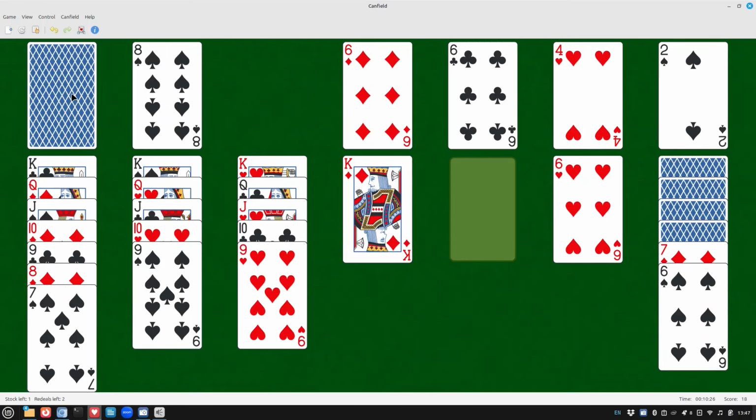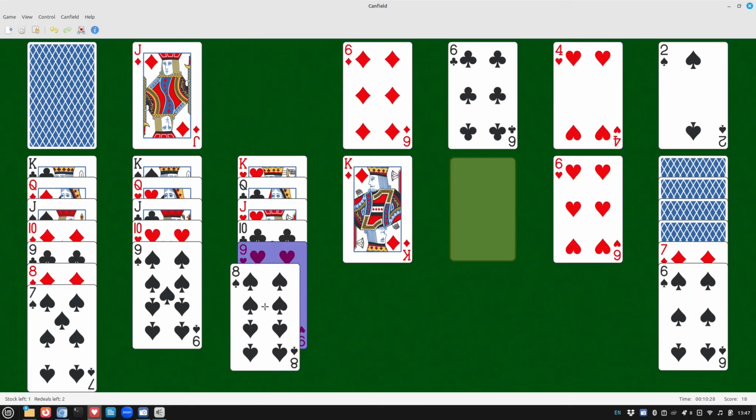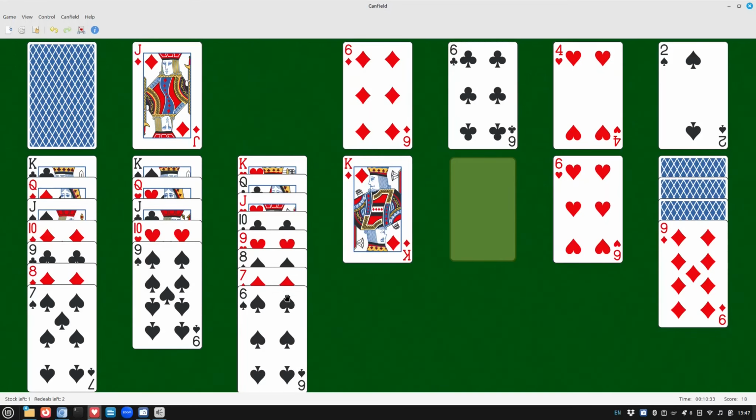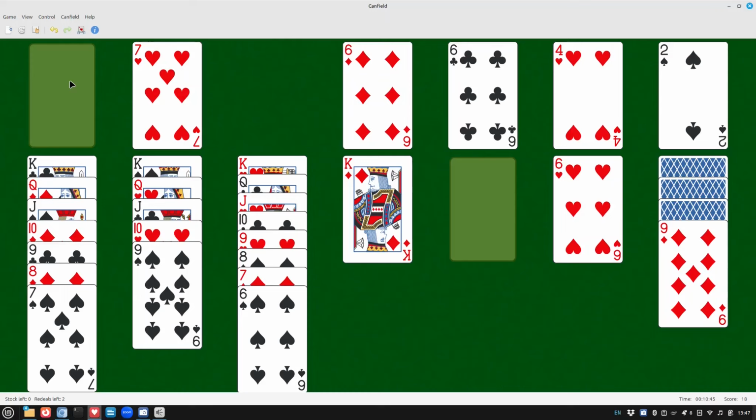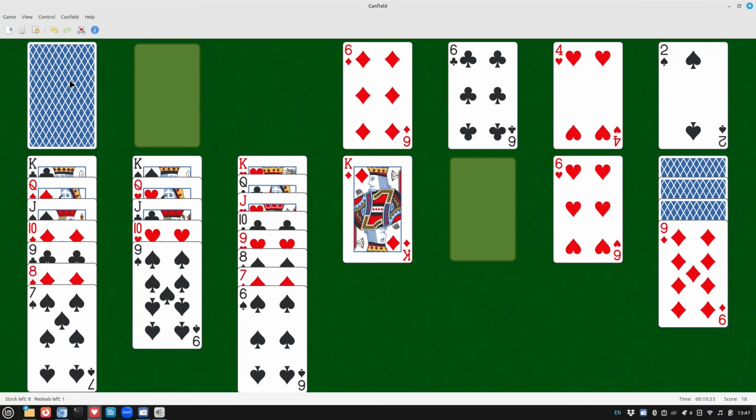Play again. We've got the 8 of spades, which can go on the 9, and that means we can move the 7. Now we've got another 9 over here, a red 9 this time, which we can't play at the moment, so we're going to be looking for a black 10 eventually to play that onto. Now we've got the 7 of hearts. We haven't got a black 8 to play it onto, so we have to leave that alone. Okay, so we're now going to click that again, and we're back to the beginning.